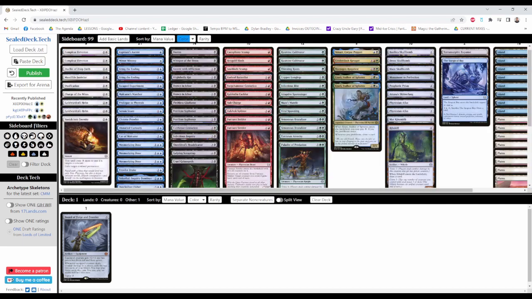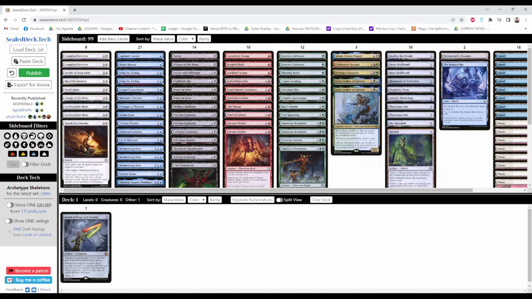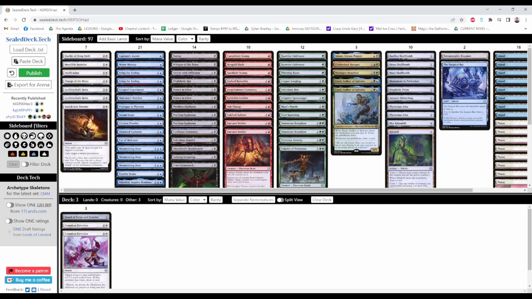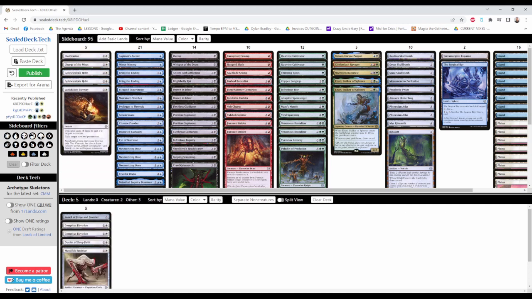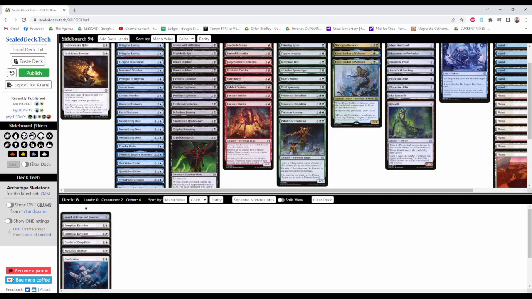So we'll sort by color, and this is basically the Alex Nikolic school of thought here from Limited Level Ups: just pull down everything that looks like it's worth playing from each color. So it doesn't look like we're going to be white because our white's pretty shallow here. We've only got 5 cards. In terms of blue, there's just really not a lot of blue cards that are very exciting. There's a Malcator's Watcher, there's an Escaped Experiment, but we're probably not going to have the depth of artifacts in Sealed to want to play those.